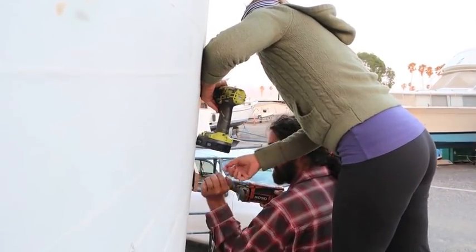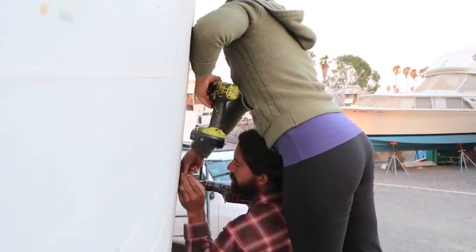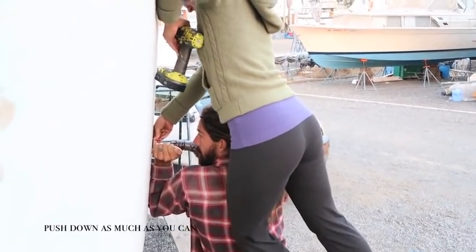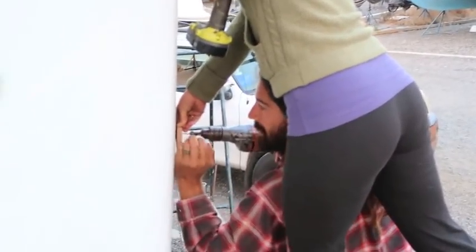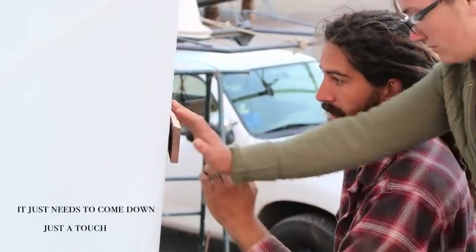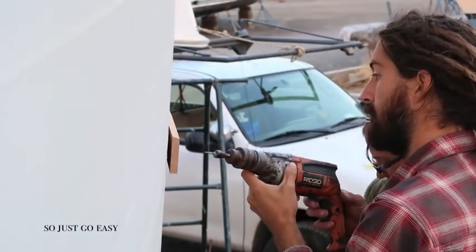Getting the ends of the planks to conform to the hull is a challenge. Since we aren't steaming our lumber, it takes a little ingenuity to get this unruly plank in line. Push down as much as you can. It's pretty much there. It needs to come down a touch. You want to drill? Just go easy.